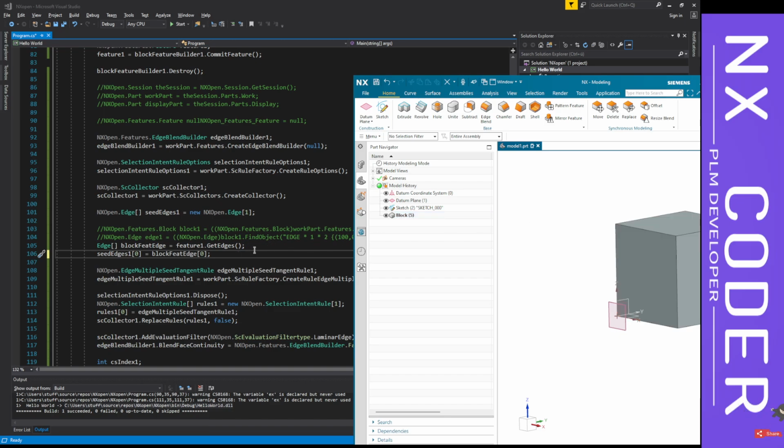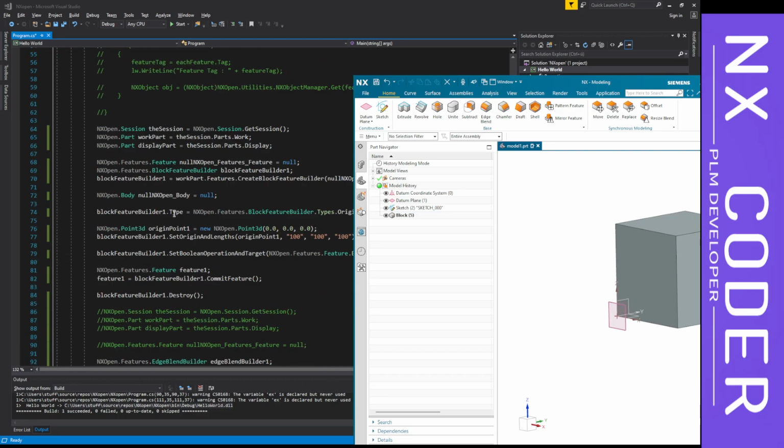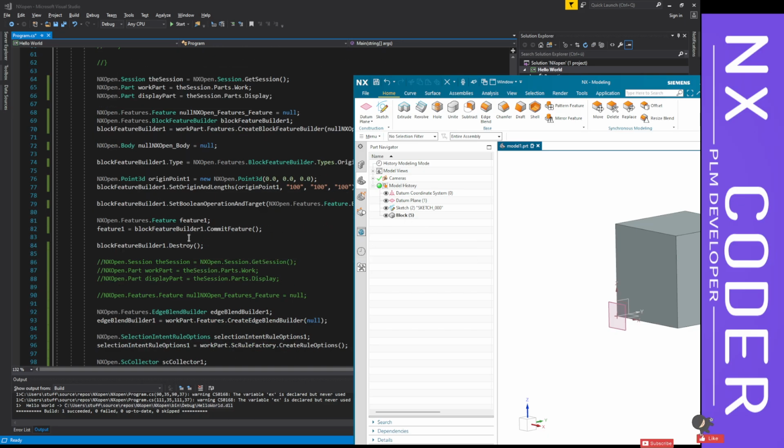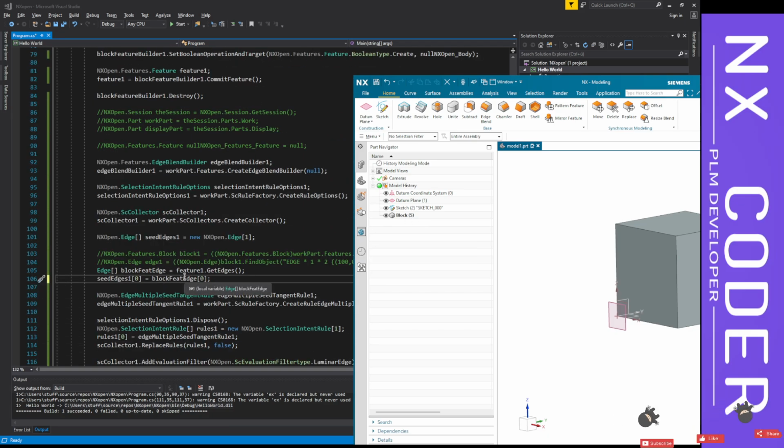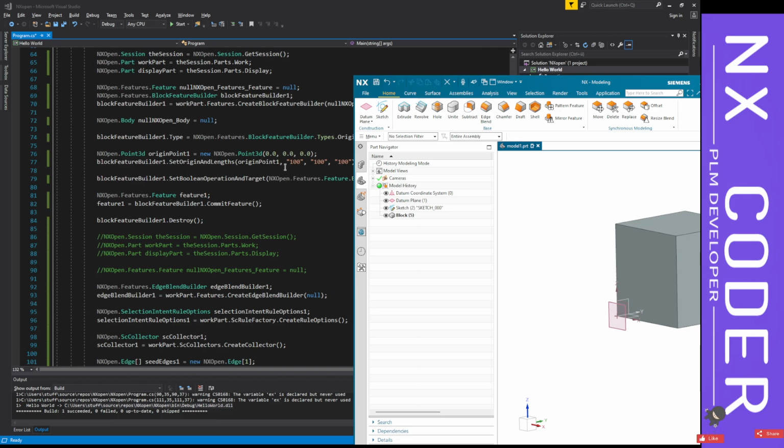If you see this code again, it goes and tries to create a block, and then uses that block to create the edge blend. It creates the block at 0, 0, 0, but we already have one block. If you run the code, it will create one more block at the same location, because we hard coded the location.